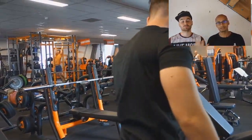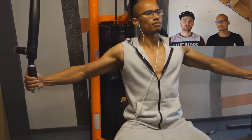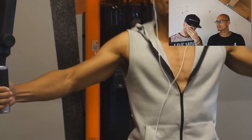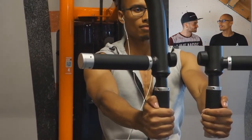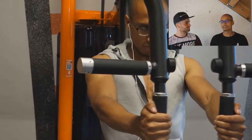And now we're doing some dumbbell flies, but not the normal ones. We found a pec deck in this gym. It's like dumbbell, man. How are we gonna use dumbbell flies on the machine? That's what I'm saying. There are no dumbbells on the machine. Normally we would be doing a dumbbell fly, but we're doing a machine.